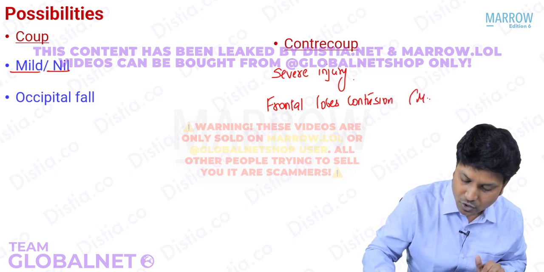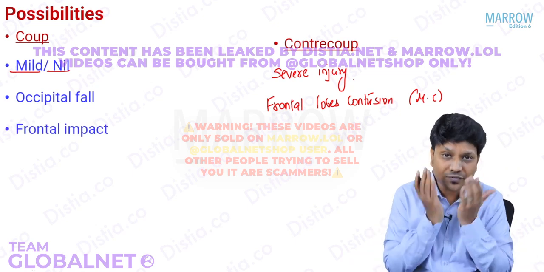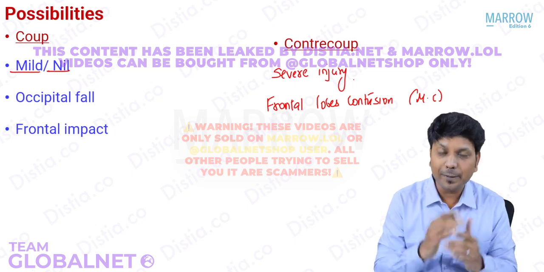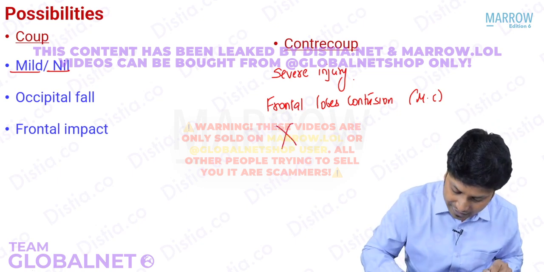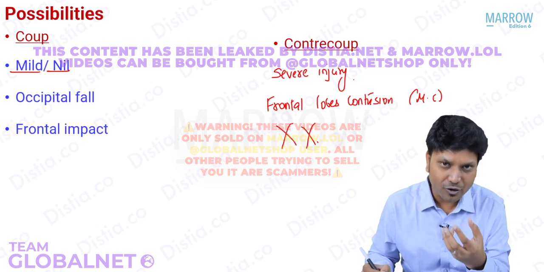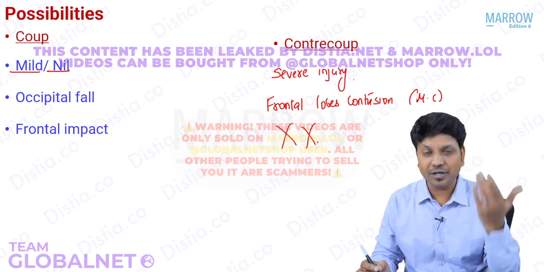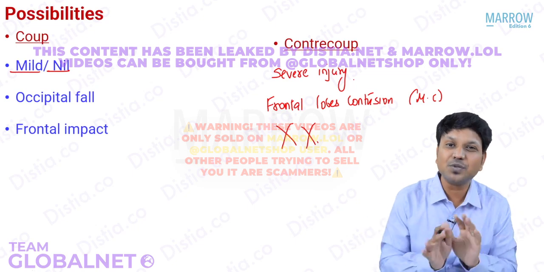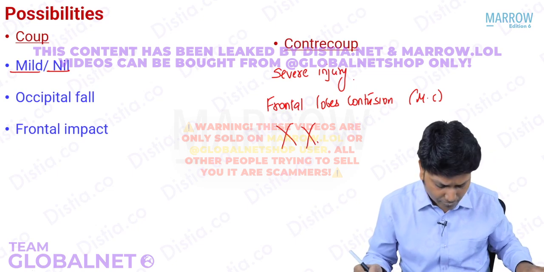Right? So this is the most common contracoup site. I told you this. Suppose the person falls frontal, on the front? There is a frontal impact on the coup side. Do you get any injury in the occipital lobe? Never, you don't get that. When there is a frontal impact on the coup side, the occipital lobe is not injured because the inner surface of the occipital bone is very smooth. You don't get this type of injury. This is again very, very important.